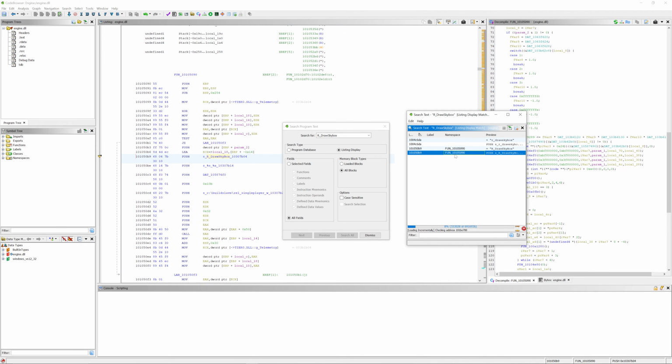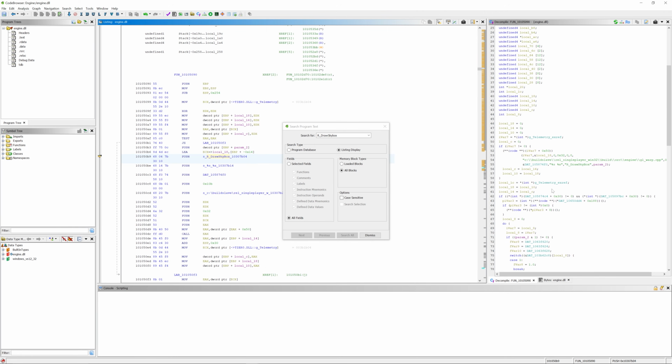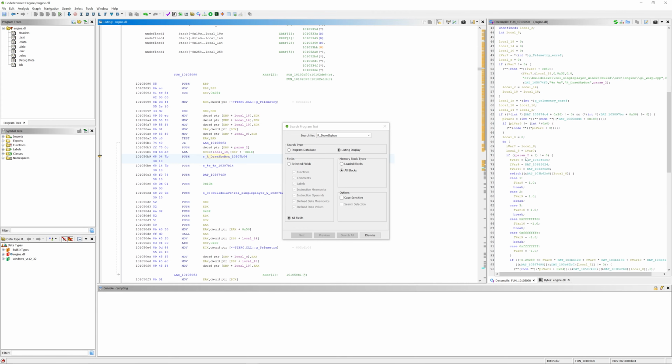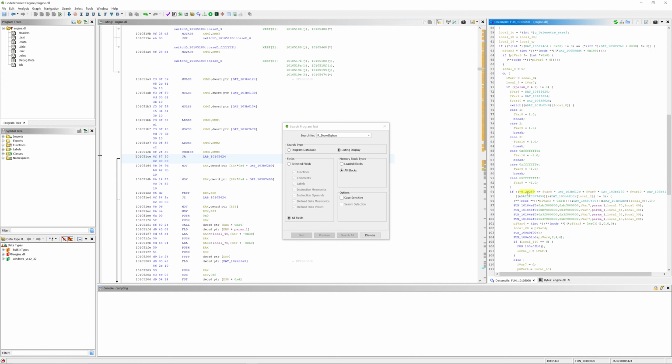And it's not like the engine code's already been leaked in the past or anything, but anyway. The point I'm talking about here is that we can use some of Ghidra's analysis tools to help us. For example, once the basic analysis functions of the engine.dll file have completed, we can search for that unique-ish string that I mentioned earlier, the one called r_draw skybox, and see what we find.